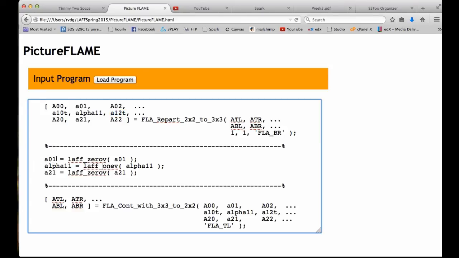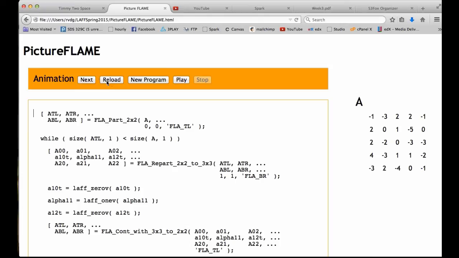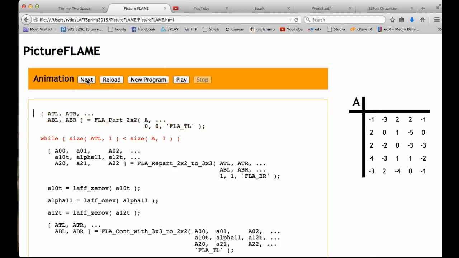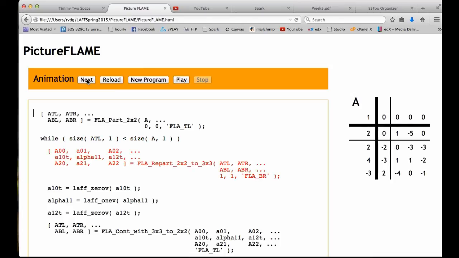So how would we do that? We would do this right here. Then we would still set that to 1, and then we would set A12 transpose to 0s. And then if we say Load Program and say Next, we notice that now we set the matrix to the identity one row at a time.